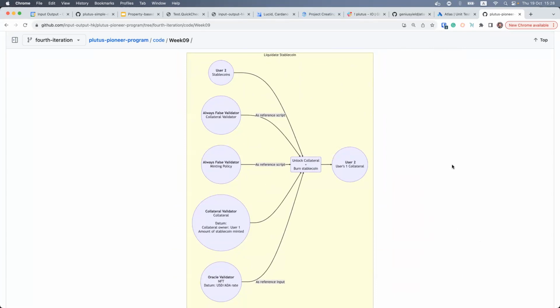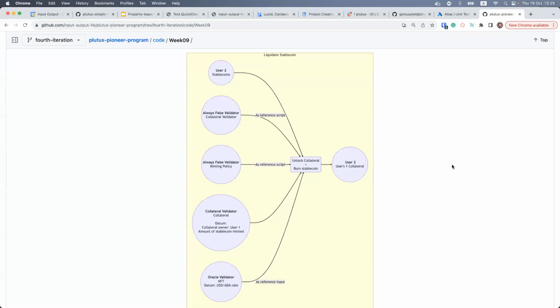So we mint the stablecoin based on the rates of USD and ADA, but how do we make sure that the stablecoin is actually stable? Because if we mint and that's it, there's no reason for people to mint, and there's no reason for people to burn the stablecoin.